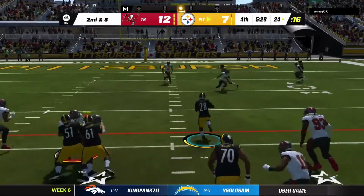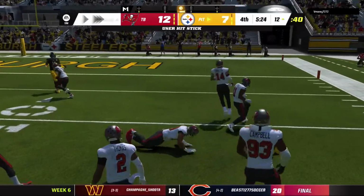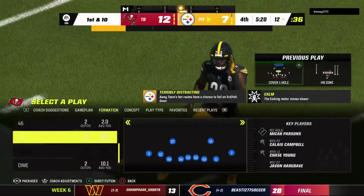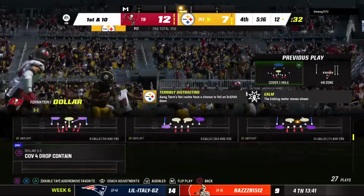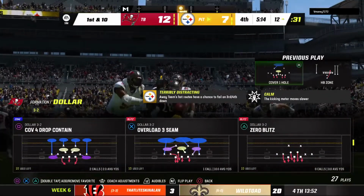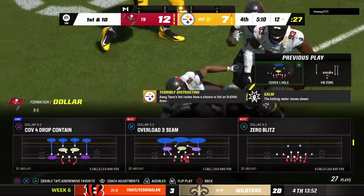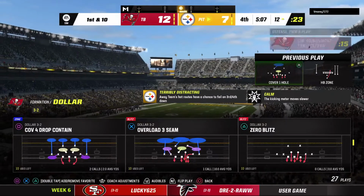Second down, Jacobs once more. And he's brought down, but he has it down to the 12 on a pickup of 12. First and 10. Oh, that's one to warm the hearts of all those old school football players, isn't it? Tough, hard, gritty run. Got behind his pads, bowled over a few people. Look at that one, right up the gut. So through 3 quarters, no reason to lighten up now.